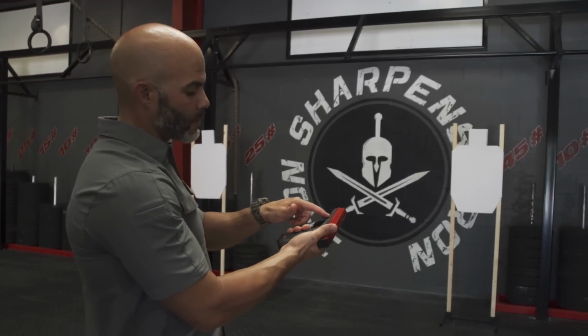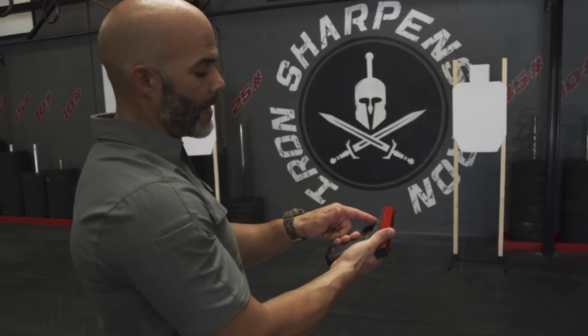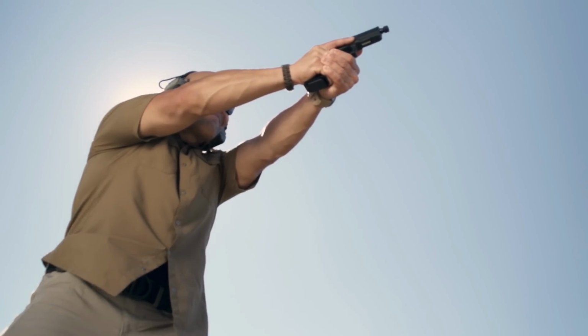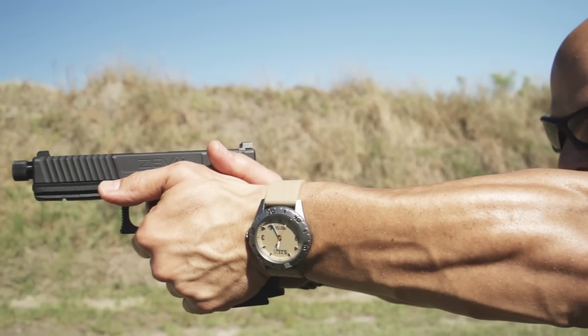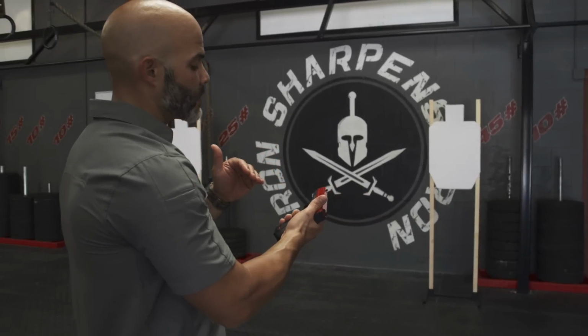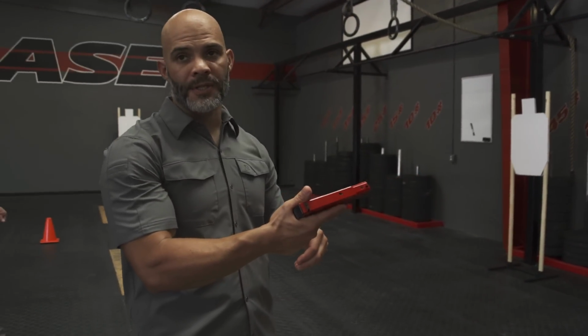I like to refer to this little area here, forward of the trigger guard, as an index point for your support hand thumb. Make sure that every time you draw and your hands come together on the weapon system, your support hand thumb indexes that point so we don't get sloppy with that position. People have a tendency, and this is what I notice in the training, as we get fatigued, we kind of mess up that hand position.